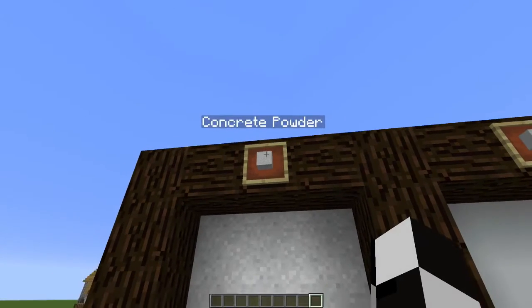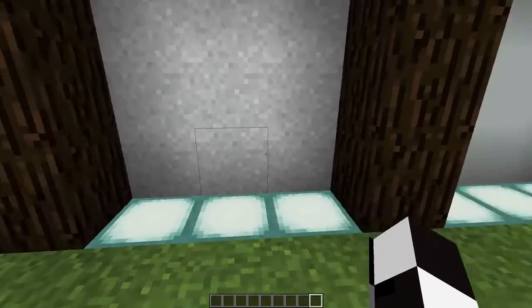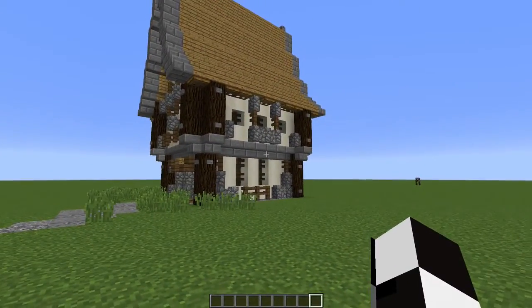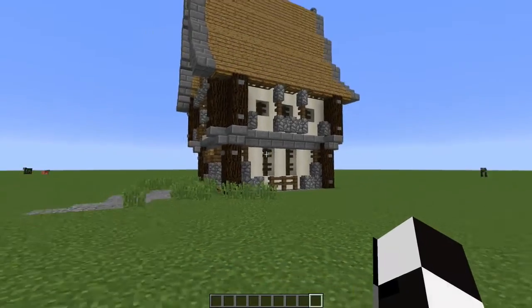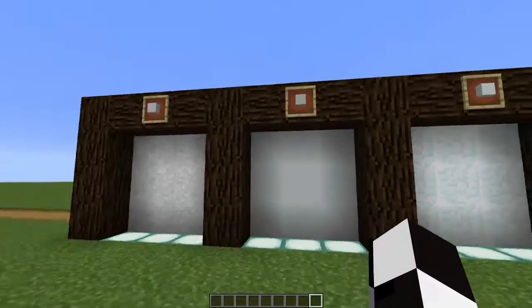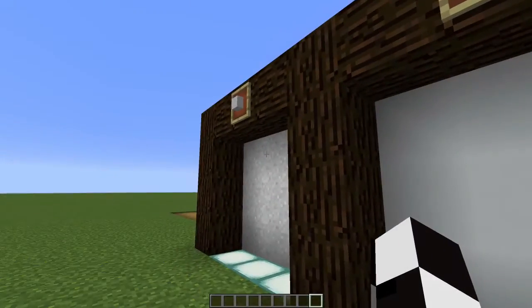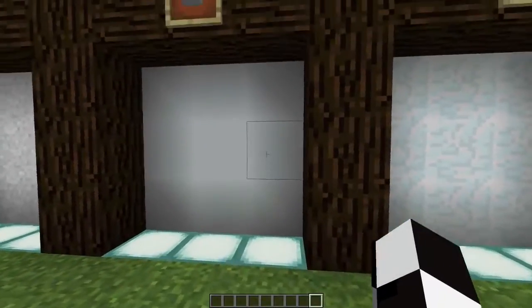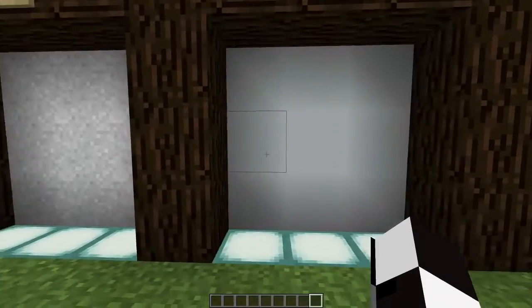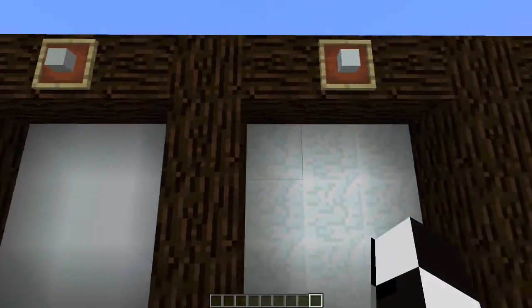We have the new 1.12 concrete powder, which is gorgeous. I love it. It's got a lovely texture to it and really nice bit of noise. Would work brilliantly in here as long as there's no gravity spots to worry about, which this house does not. Then we have the new concrete block as well, the kind of set version of the concrete powder. I'm less of a fan of this for this build. It seems a bit too clean and a bit too modern.